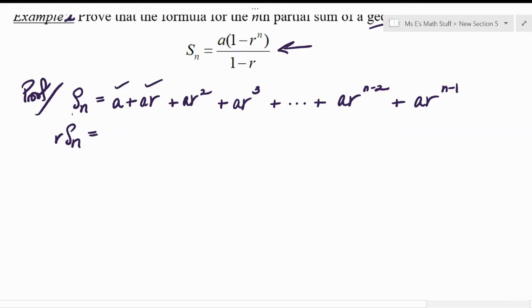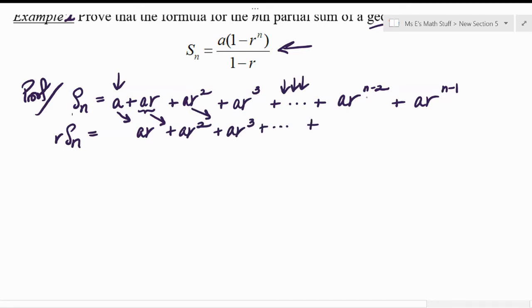What would you get when you multiply this A by R? You get AR. I'm going to write that down, lining it up underneath this term. Now what would you get when you multiply AR times R? Yep, you get AR squared. And when you multiply AR squared times R, you get AR cubed. Then when you multiply AR cubed by R, you get AR to the fourth, but that would have been lining up with something in the plus dot dot dot. So I'm just going to say plus dot dot dot.